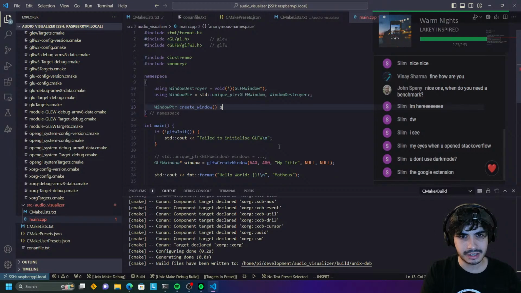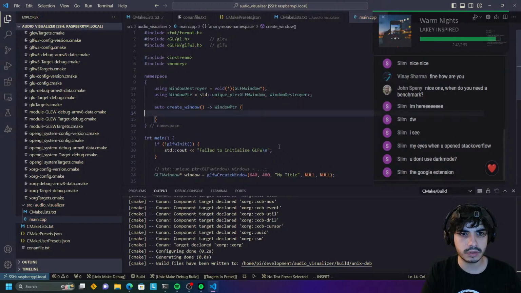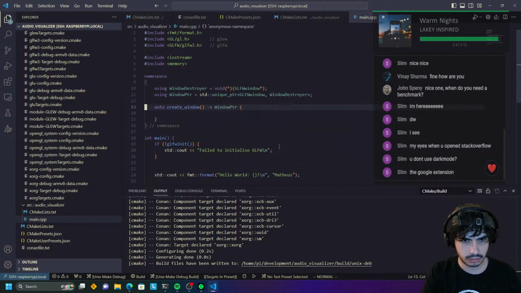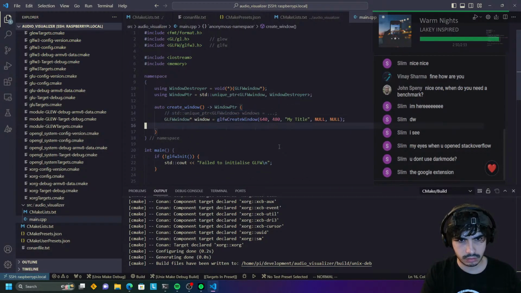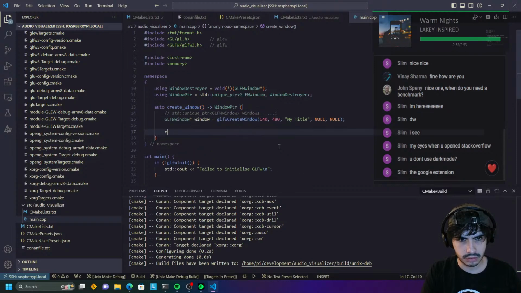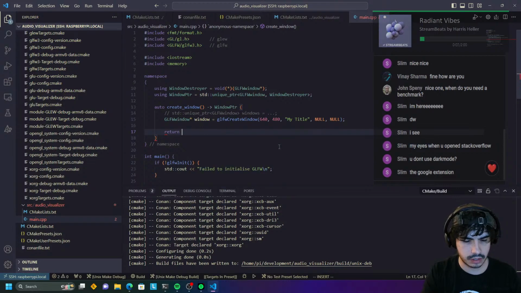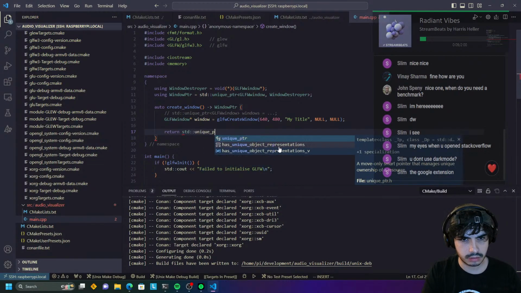So this is going to create a window, and it's going to just return a window pointer. And what do we do here? This is very easy. We want that window. We definitely want this, and we also want to return the unique pointer. I think it has to be a unique pointer.